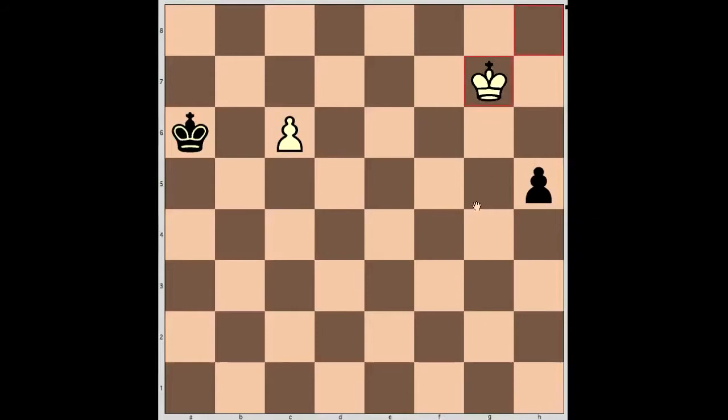We are now going to discuss two variations. First, we're going to see what happens if black still tries to get his queen, because obviously white is still too slow to get it. And the second variation is where black tries to get this pawn first.